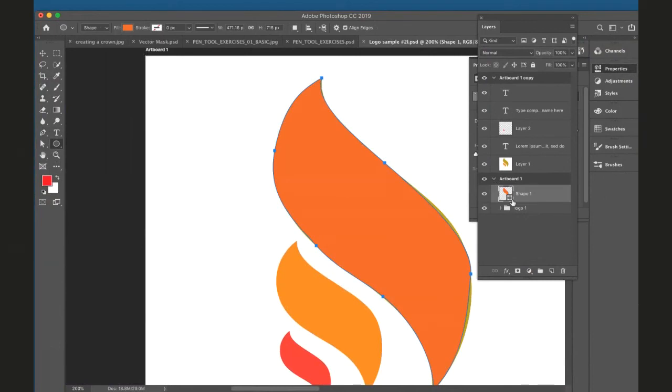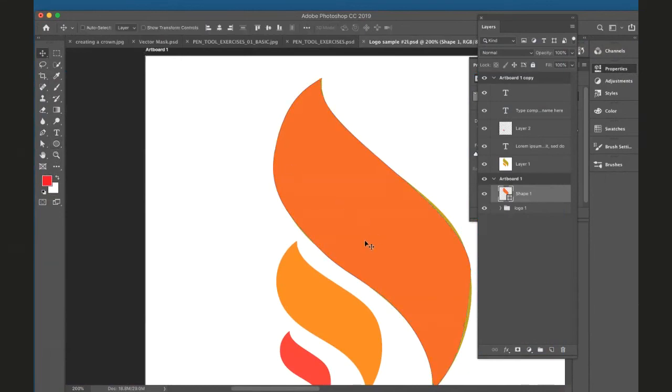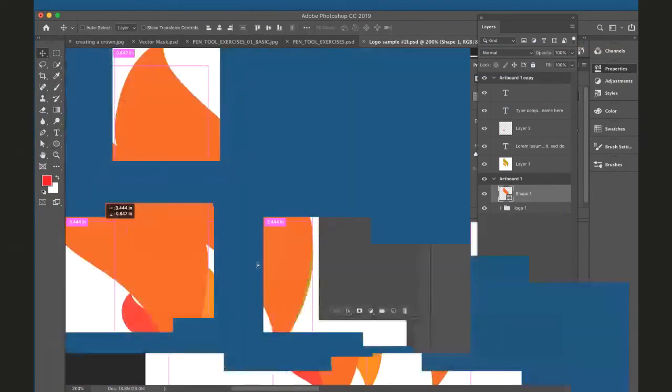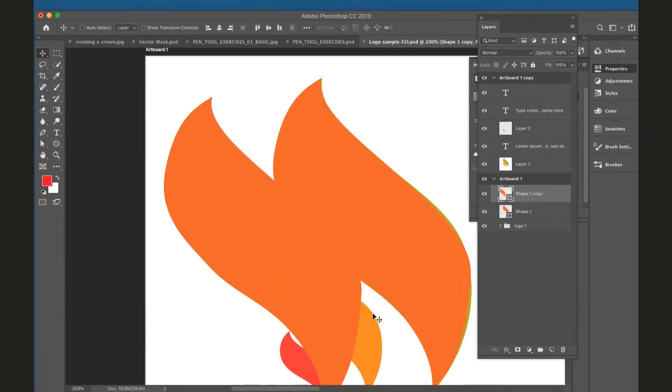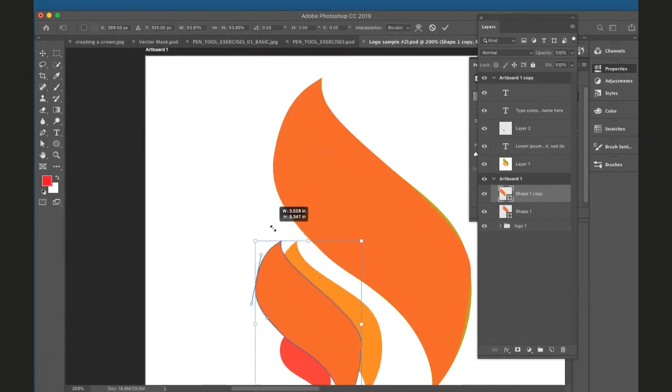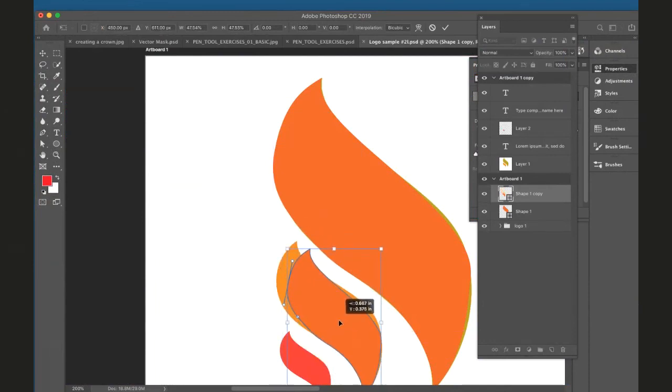duplicate it because this is just kind of like a regular shape. So holding down the Option key, I basically can duplicate it, go to Command or Control T. I can go back here and make it a little smaller and try to fit it more or less to this size.